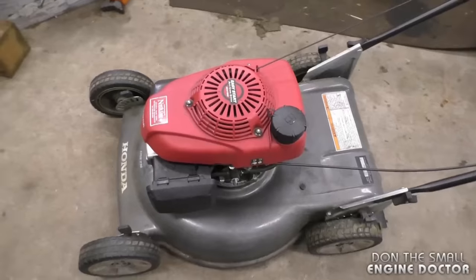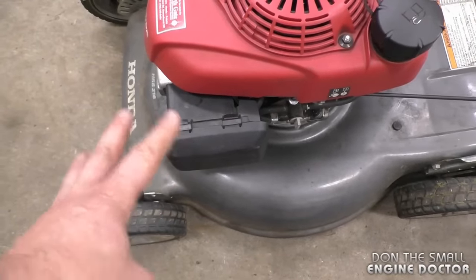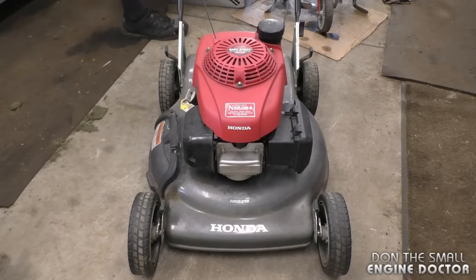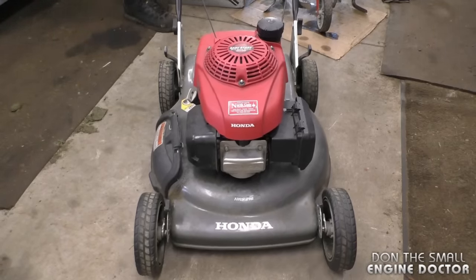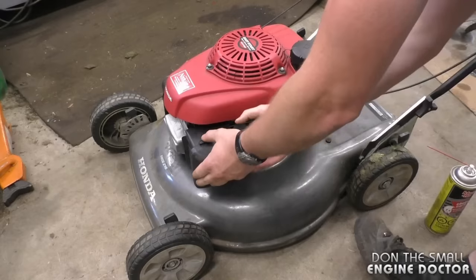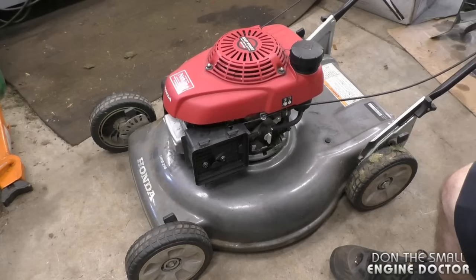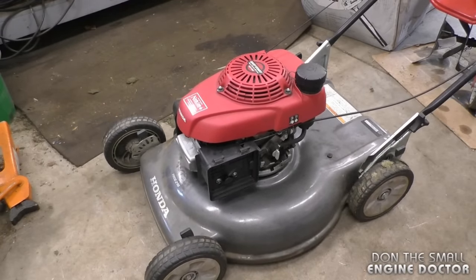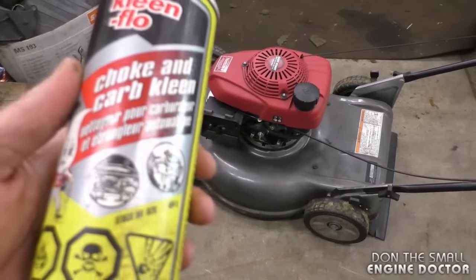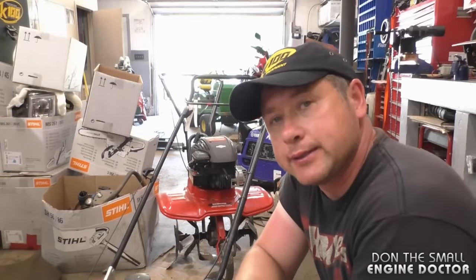What I'm going to do now is try to start it — you'll see that it will not start. This is quite common: you have to spray fluid in the carburetor to get it going. However, if you stop it and go back to start it, it's quite difficult to get going again. I'll take the air filter off and spray some carb cleaner in here. You'll see that it starts right away and runs perfectly when I spray carb cleaner or quick start in the carburetor.